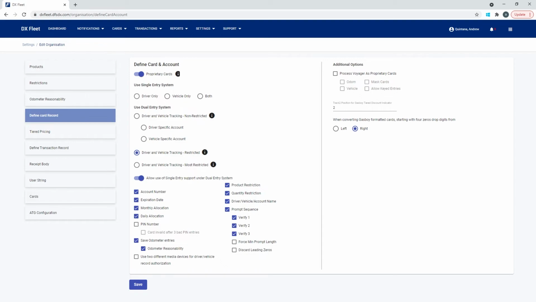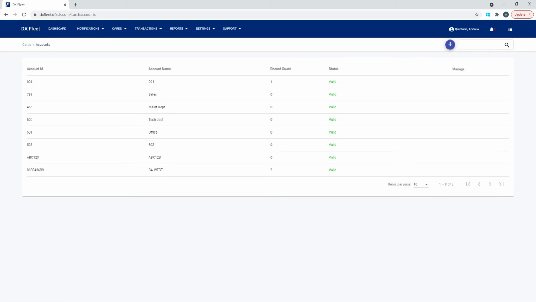So if you don't understand that, I did explain it in the proprietary card file setup once again, so if you need to use that as a refresher, you can. But just know that accounts are something that each card is going to be in, and you'll want to set up your cards with the particular account data. If you don't simply want to use accounts, you don't have to. So you can just assign every card as a no associated account.